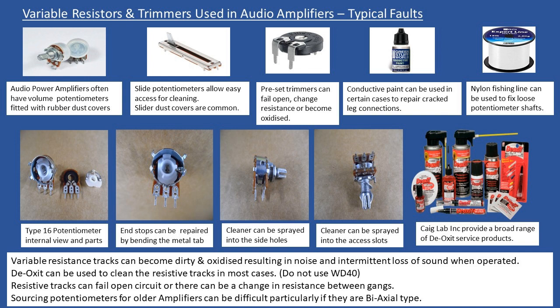Or, and you may find this on other amplifiers, there are no access holes. It's using maybe a type 14 potentiometer and you can't get in. But underneath, I can see access to the wafers within the potentiometer. So what I have to do here is, of course, remove the potentiometer from the tone board, and then I can take it out.